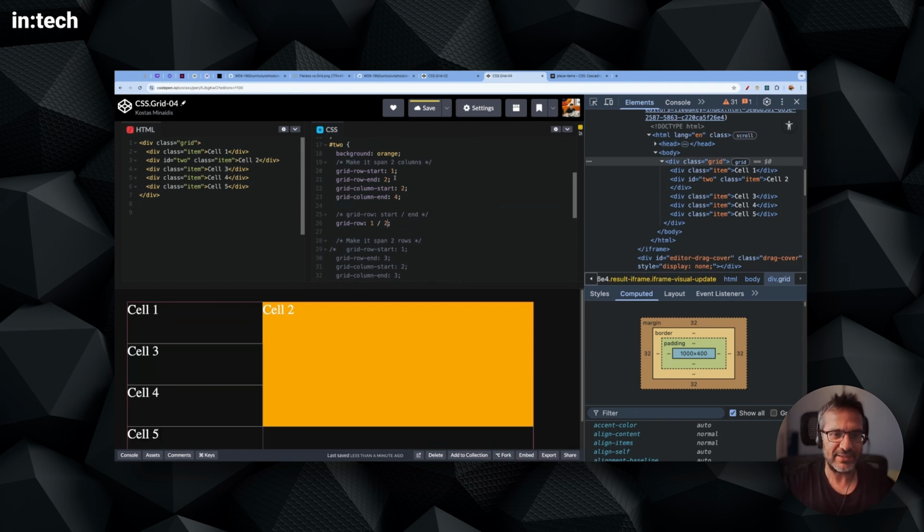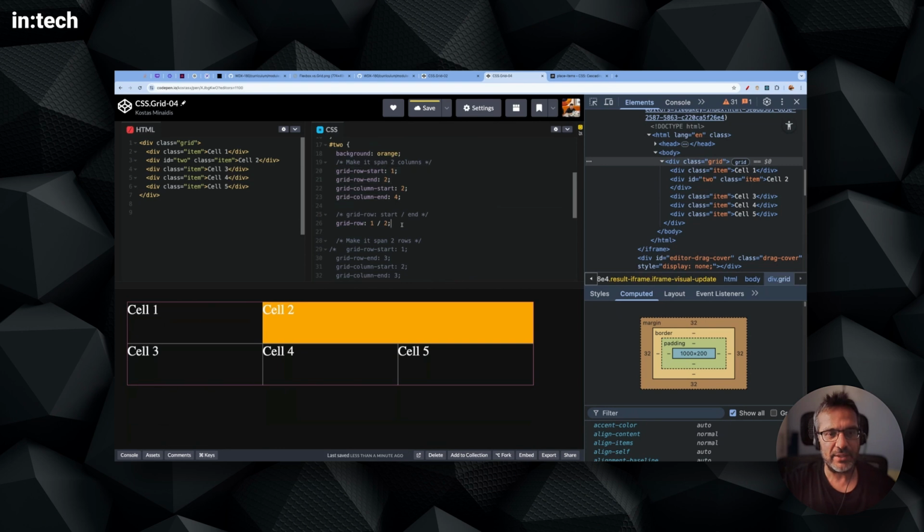So I'm keeping this exactly like here. Grid-row combines both the start and the end of the grid row, and we have grid-column, which is a shorthand for grid-column-start and grid-column-end. So this is grid-column start/end. And instead of 4 lines, you can use 2 lines. So this is just a shorthand for this one.